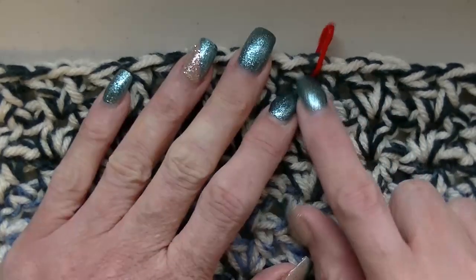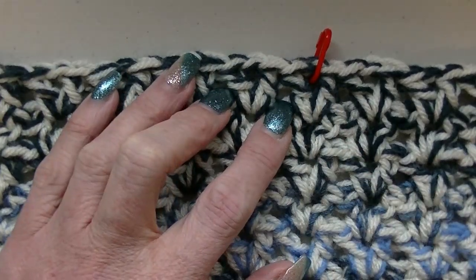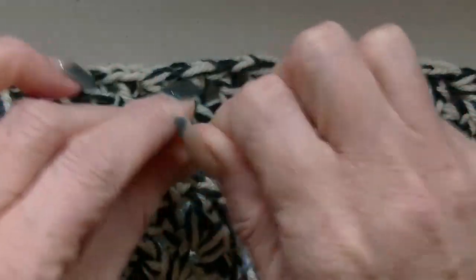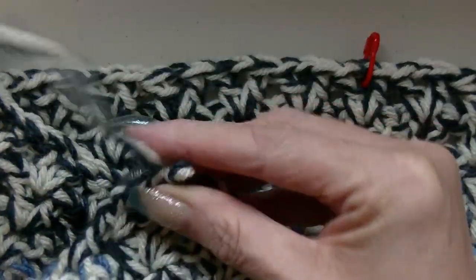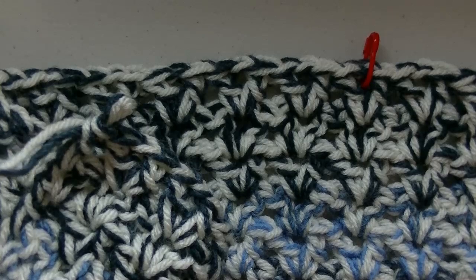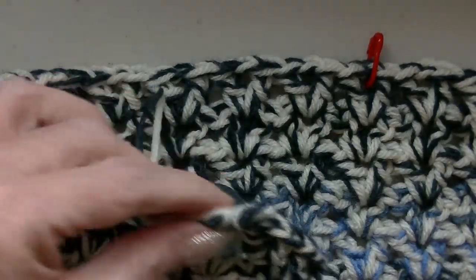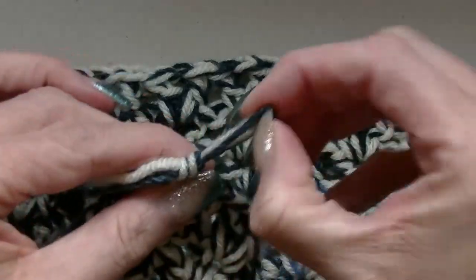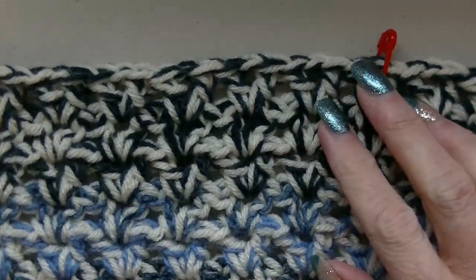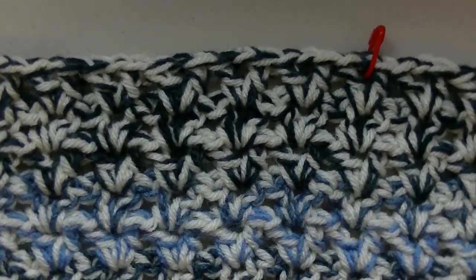So you're going to mark where your middle is. And then you're going to fasten off your end. Okay? Because we're going to go and work into the stitches in the middle. So we're going to cut and fasten off. Let me bring you out a little bit.